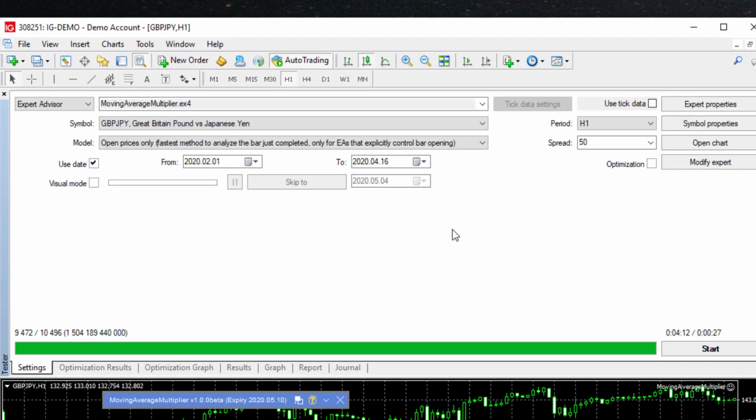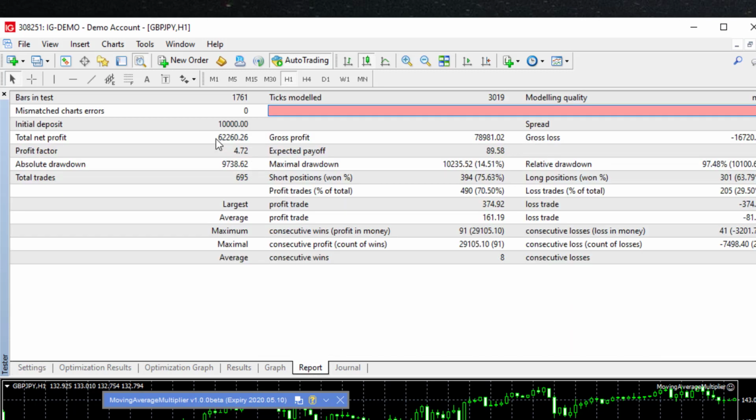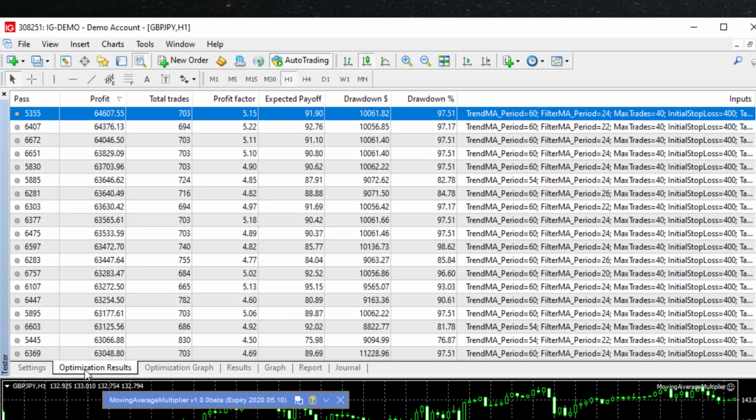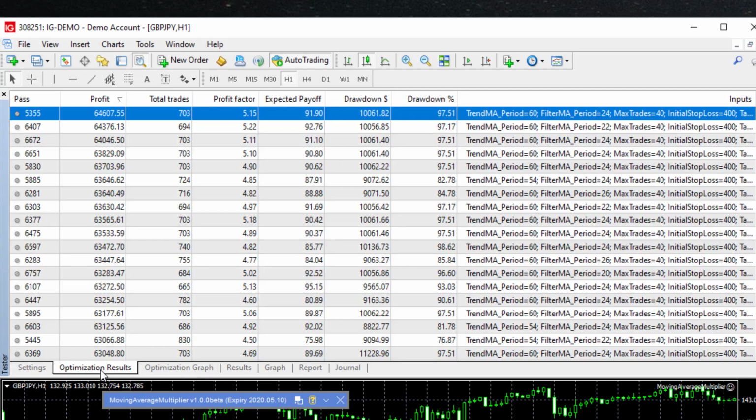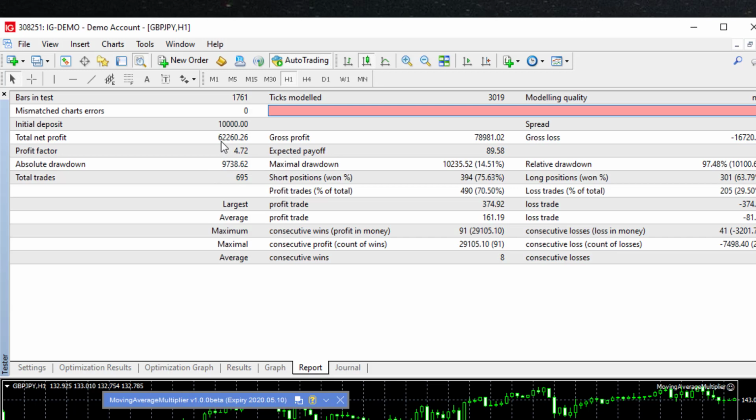So to check that that still works, let's just run the new settings without optimization. We start here, we do it on open prices, and we have a look. And yes, that's gone up 62, 64. It hasn't gone up perfectly. I'm not sure why not, but that's close enough for us at the moment. So we have improved the results to that level, 62,000.